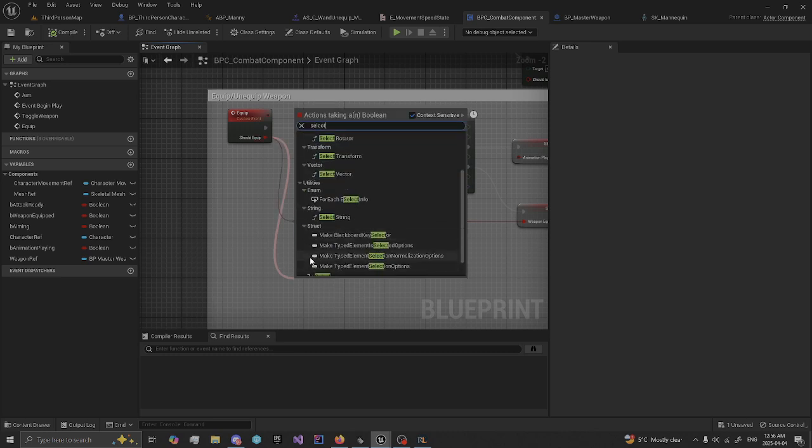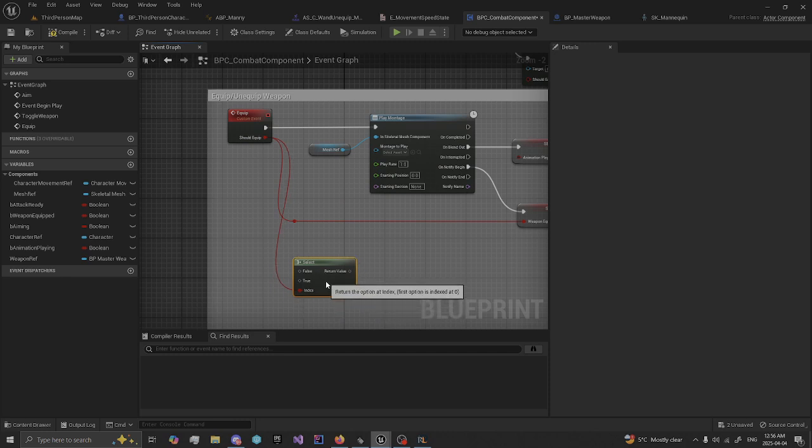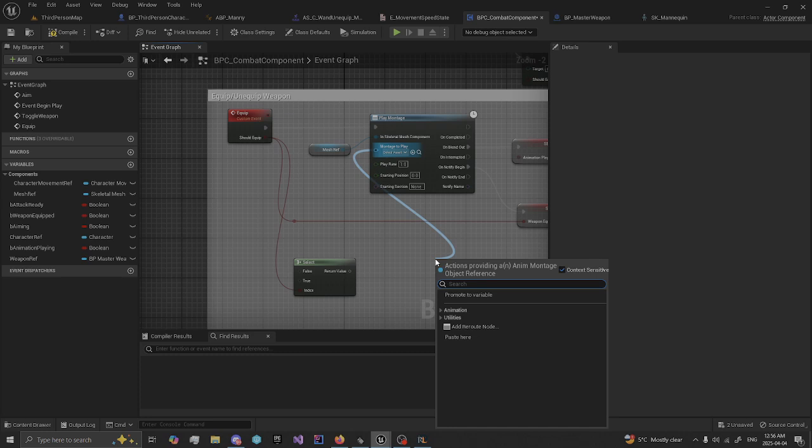Just select node first. From here, we also will drag out from here.